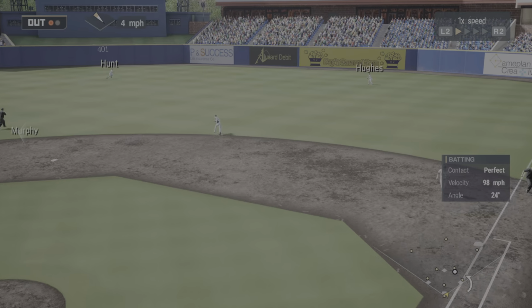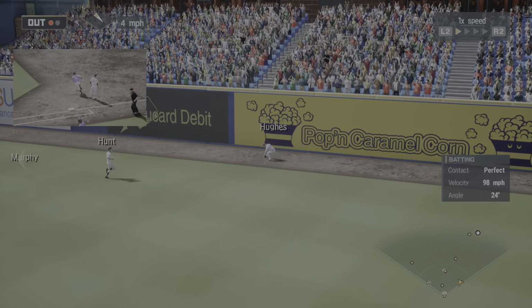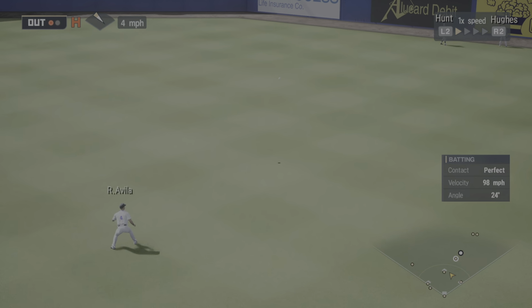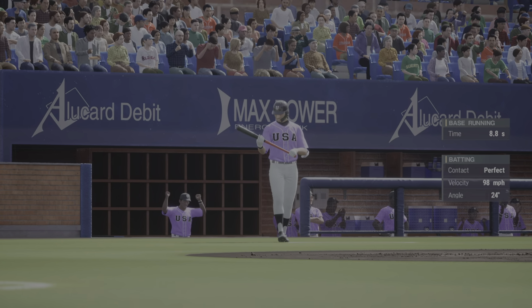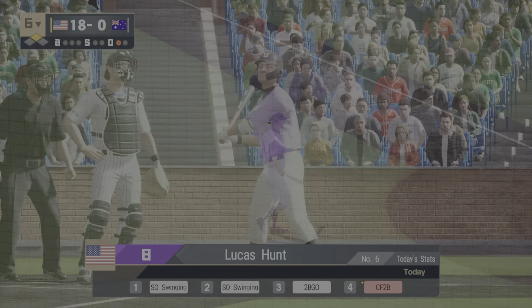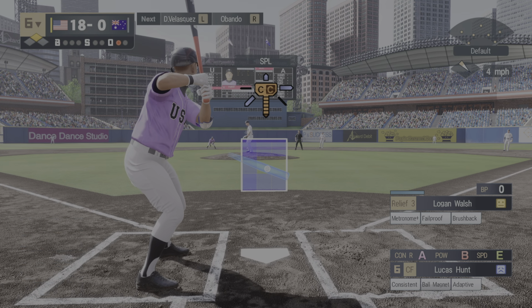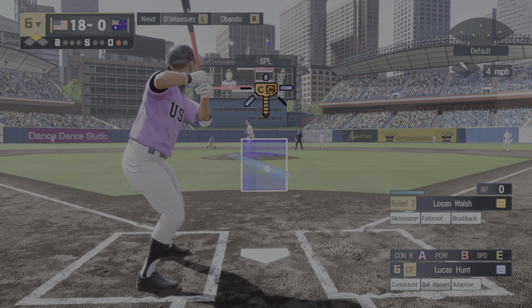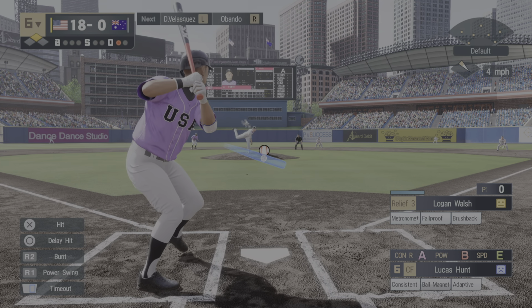Hits it. It's quite a drive. It's going back. And the ball manages to flip the fence. And the hitter makes it to second. Runner on second with one gone. Australia, their sixth batter to hit now, Lucas Hunt. In his last at-bat, he hit a clutch double. The U.S. have seen at least 7 from their lineup step up to the batter's box so far this inning.